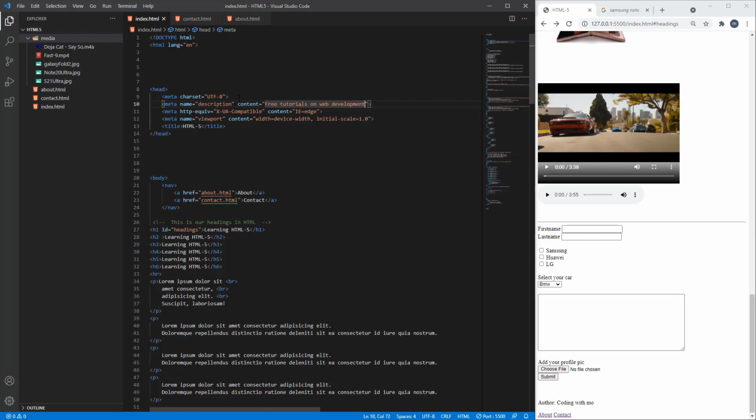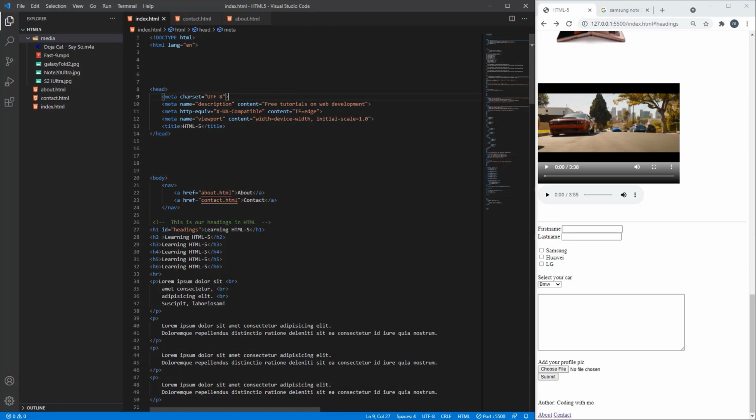Okay, if you search for a particular website on the internet, underneath the blue clickable link there is usually a short description about the website. So that is how this is done. By defining the meta tag and setting the name attribute, followed by the content attribute, that is where you would define the actual description of your HTML web page.